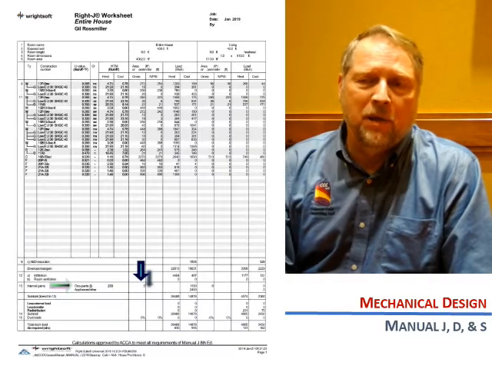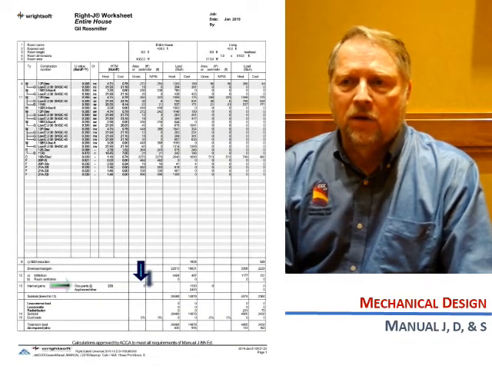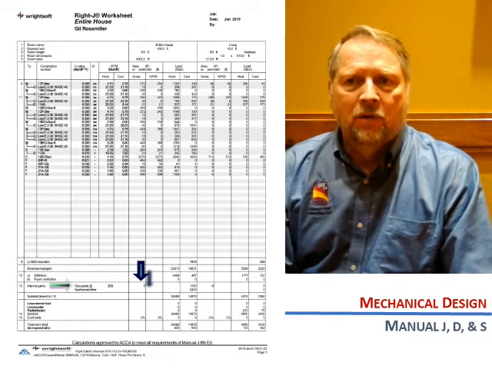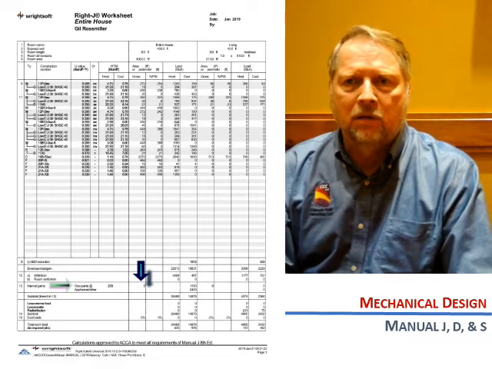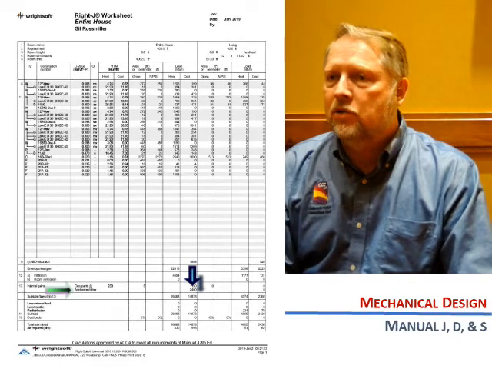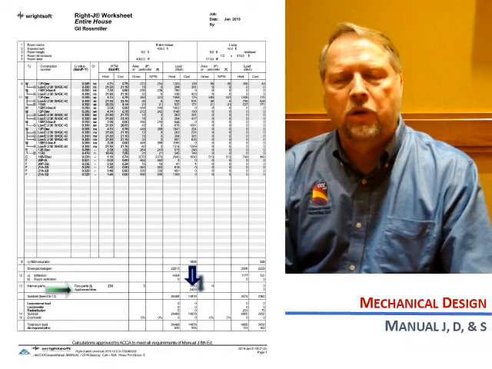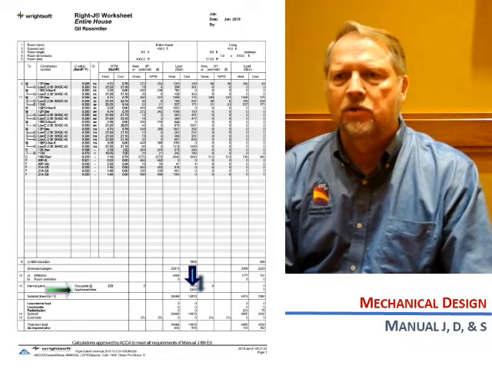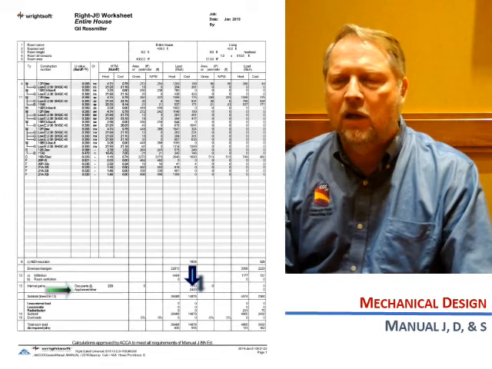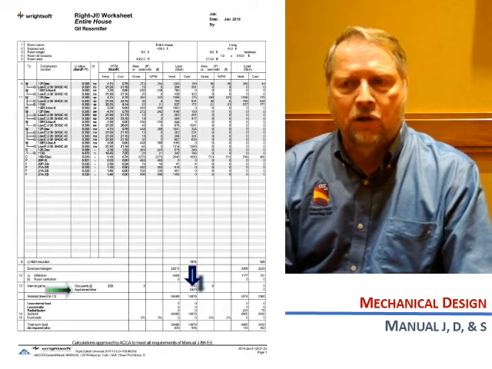Now, how many people do they have in this building? The number should reflect the number of bedrooms plus one. We're not designing for the party that they might have. What are the numbers for appliances or equipment? This is a number used for cooling loads, things like ovens, refrigerators, TVs, and dryers. You're going to have a load in there for that, and they should.